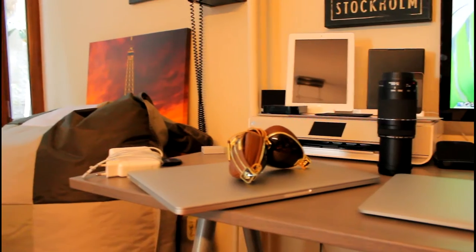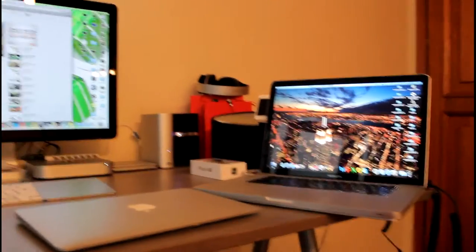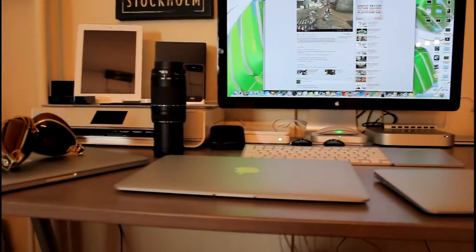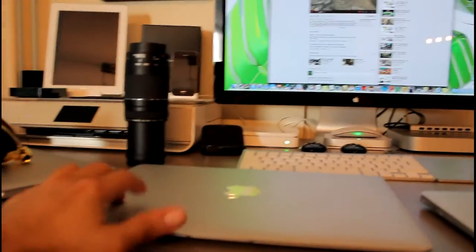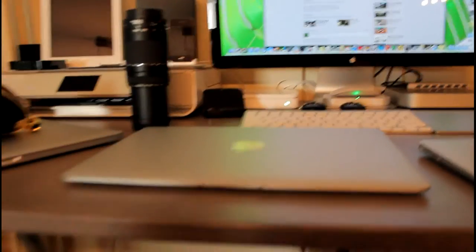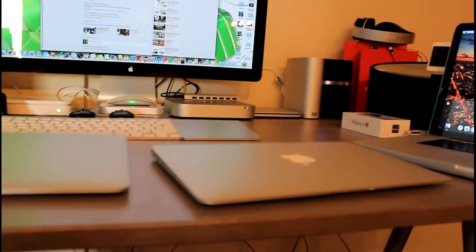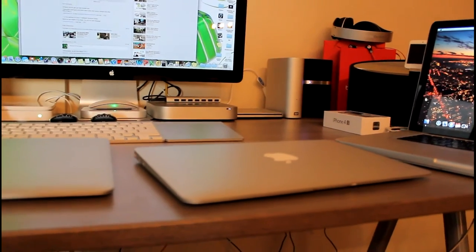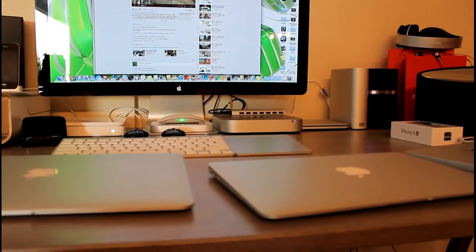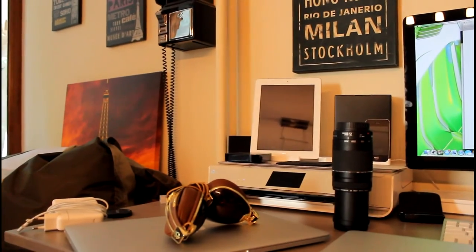So, anyhow, I ordered that. And while ordering that, okay, I said, this is heavy. I need something a little more portable. So I said, let me get this. MacBook Air, the 13-inch model. So I ordered that as well, and then a buddy of mine got me that MacBook Air 11-inch. He just gave it to me 2 days ago, actually. And then I'm like, okay, let me get the iPad, just to hook it up, you know.